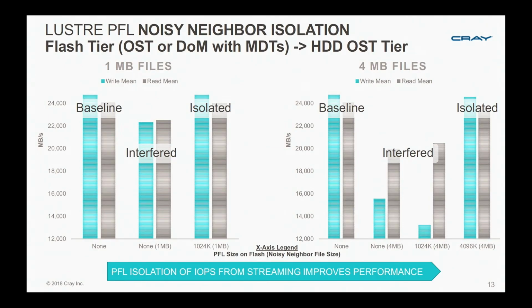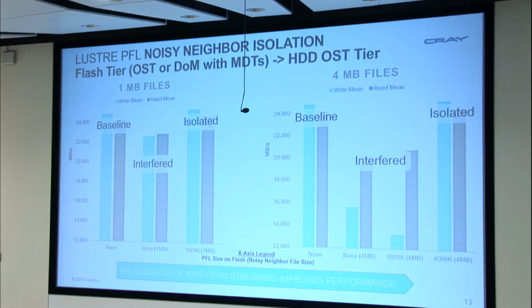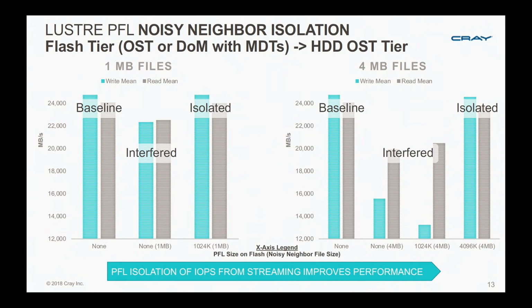Right here, you're looking at a 1 meg competing workload file, and here we're looking at a 4 meg competing workload file. The reason why we went so big on a competing workload is that our benchmark setup was really limited. If we had 1,000 clients and a large pool of storage resources, our competing workload would have been around 32K. But 32K in our small benchmark setup did not have any impact on sequential performance because of the benchmark setup we had. So we had to go bigger on the competing workload, which is why it's 1 meg.